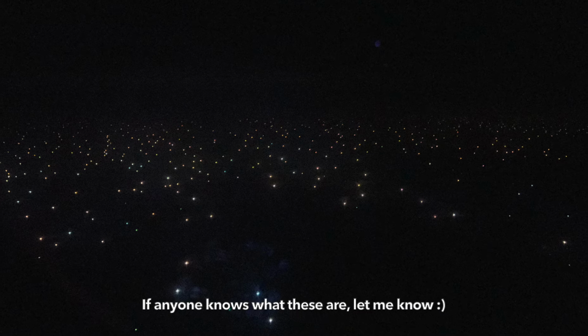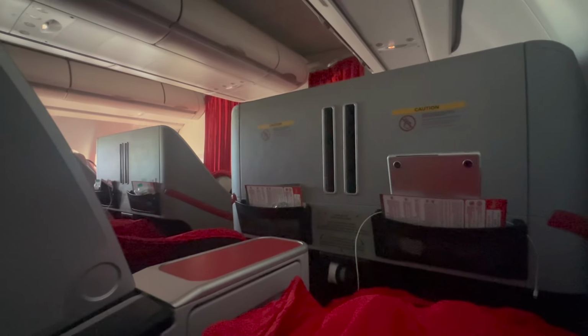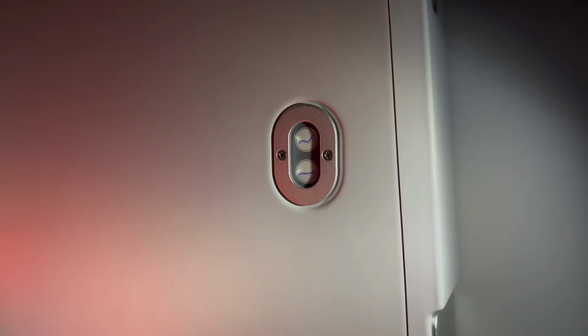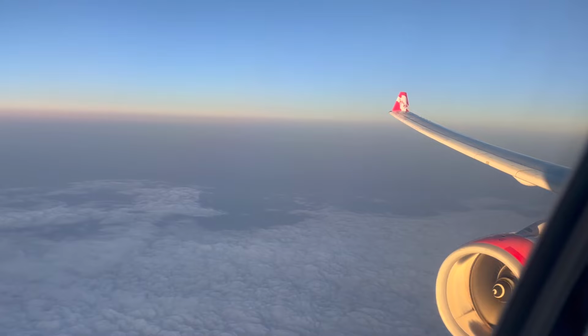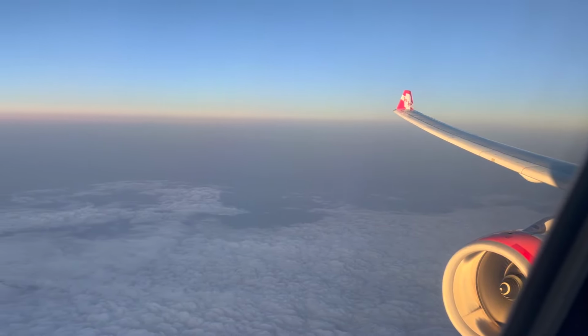It's a bit hard to see, but we passed some interesting lights in the middle of nowhere over the water. I woke up after a solid 5.5 hours sleep and the sun was well and truly up, with some people already having their blinds open. Getting back up from the bed position was easy thanks to the conveniently located controls next to my head. But getting out of the seat to go to the bathroom without disturbing your seatmate is quite difficult, unless you have super long legs or are particularly nimble.